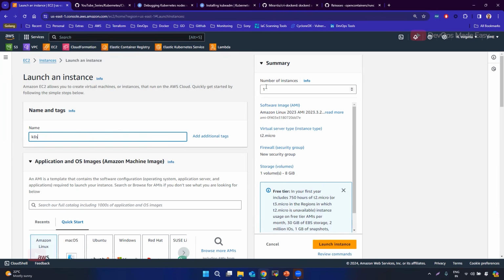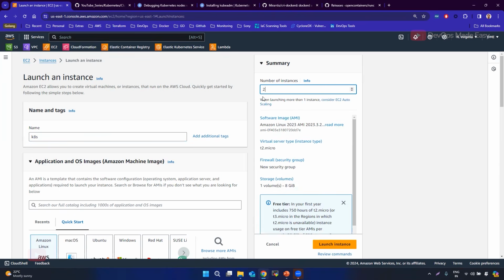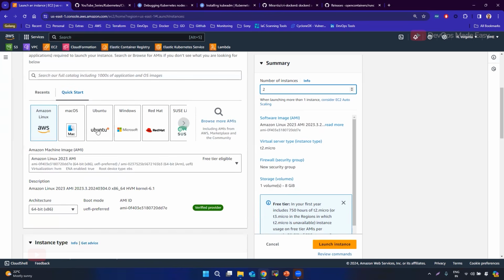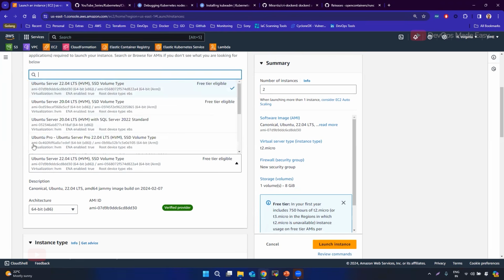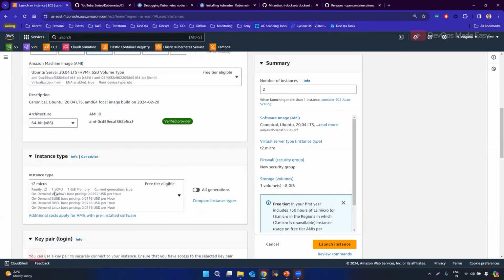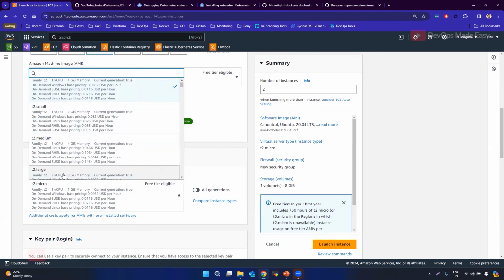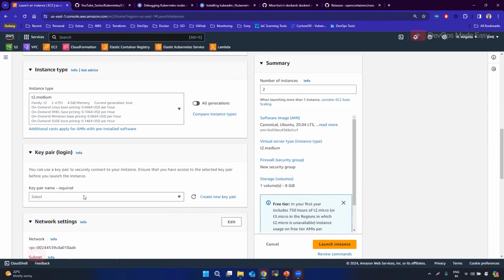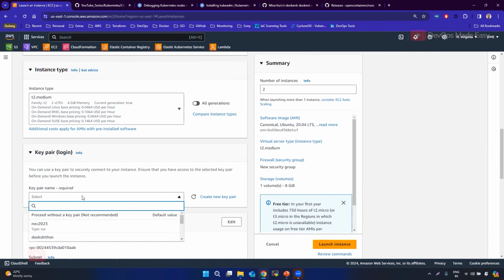I'm going to launch two instances. Depending upon your requirement, you can create any number of worker nodes. For the OS, I'm taking Ubuntu 20.04 because all the instructions from the official documentation are for the APT package manager. For the instance type, both I'm selecting as T2 medium, but you can select T2 medium for master and T2 micro for worker nodes.